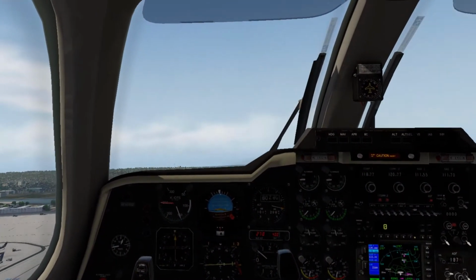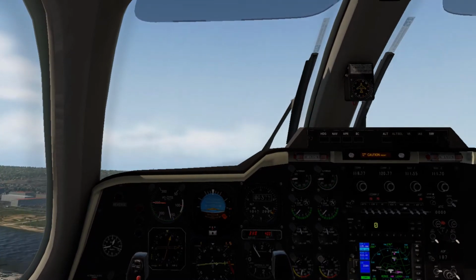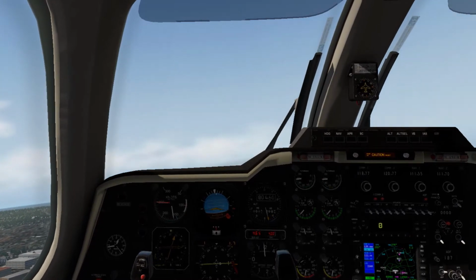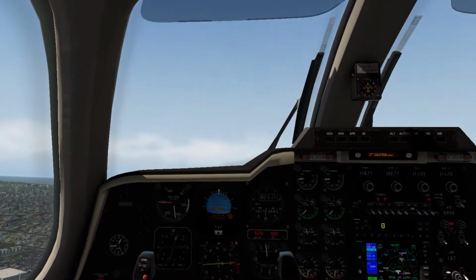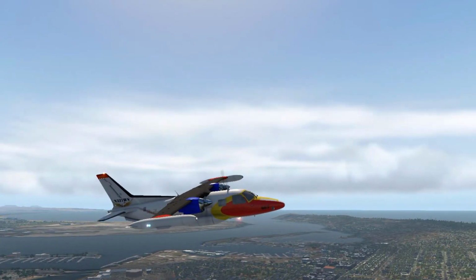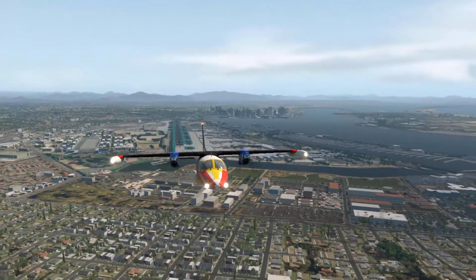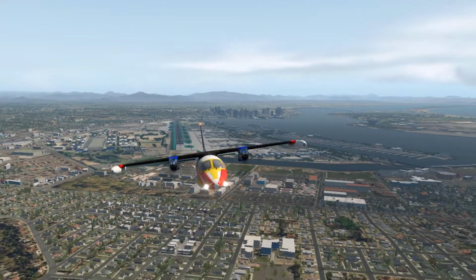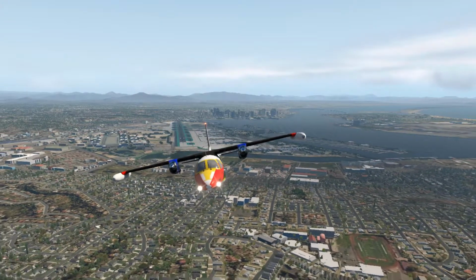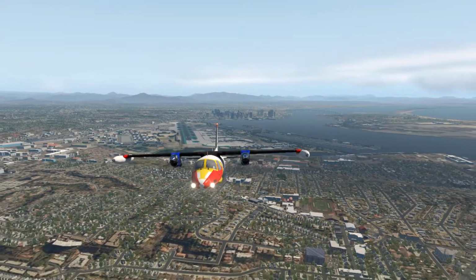And we're leaving San Diego in a hurry. We're already at about 160 knots. Very responsive airplane. You can almost fly it like a fighter, as responsive as it is to control. It does follow a flight plan very well.